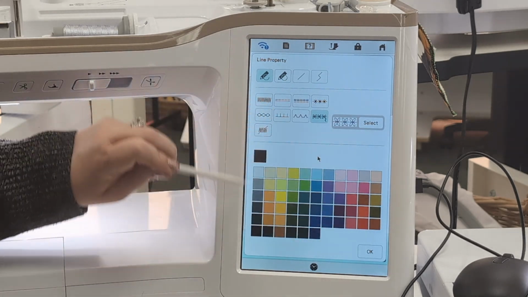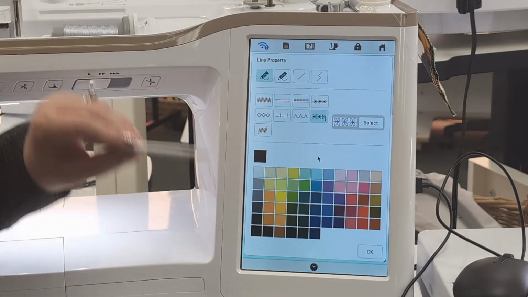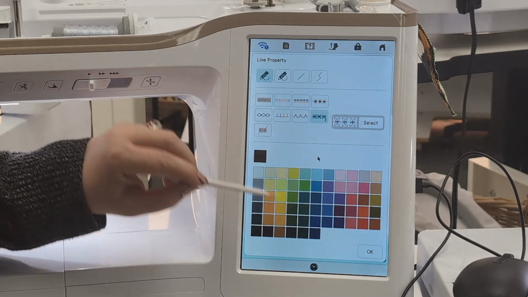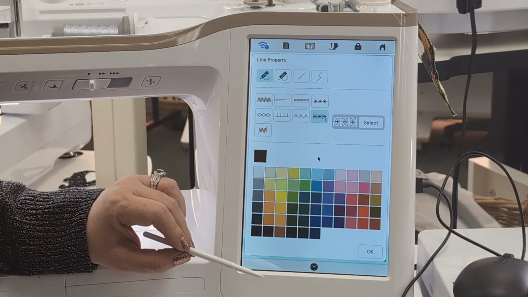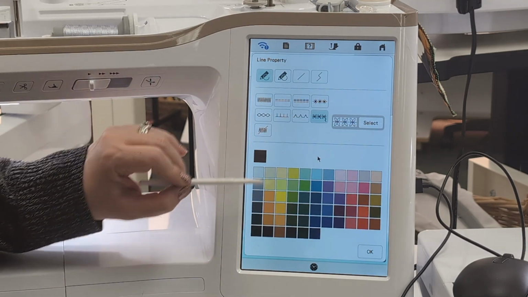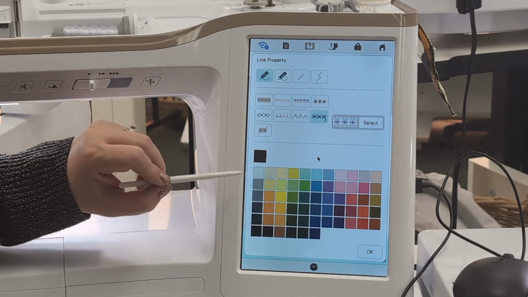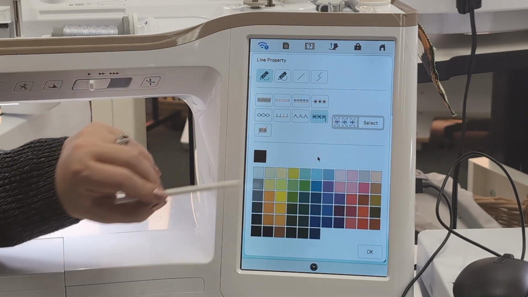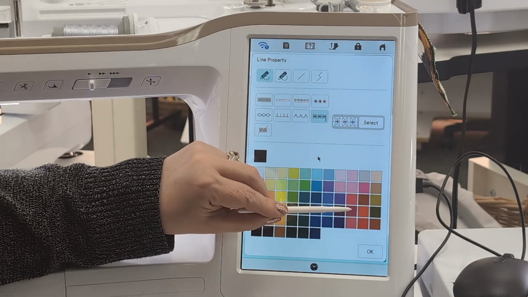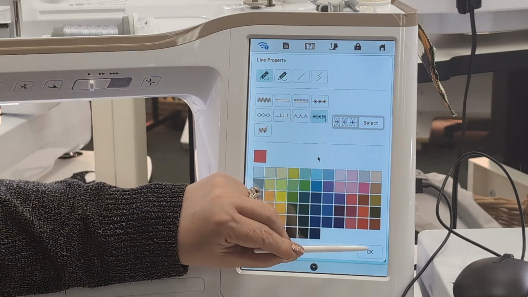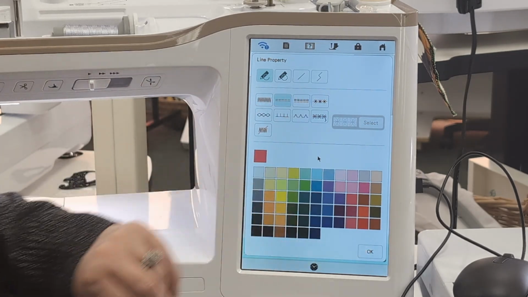Now here are all the colors I get to choose from. A lot of times if you watch my videos or you watch my classes or come into a class and we're playing with IQ Designer, I'm going to tell you to choose a color you can see. Some of these really light ones, when I go over into my design board, are going to be very hard to see. The computer reads them, but I might not be able to see them. So I prefer to choose one I can see. So I'm just going to choose the fuchsia, tell it OK. And in this case, I'm also going to choose a running stitch and tell it OK.